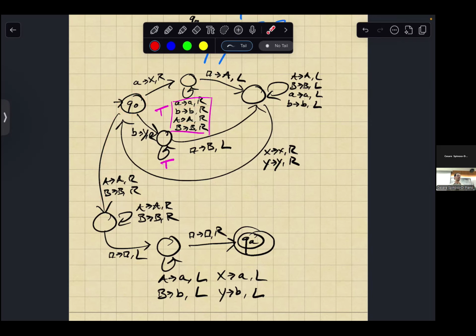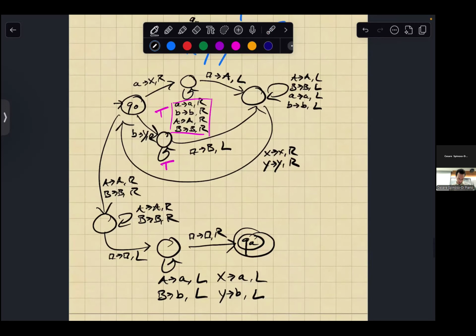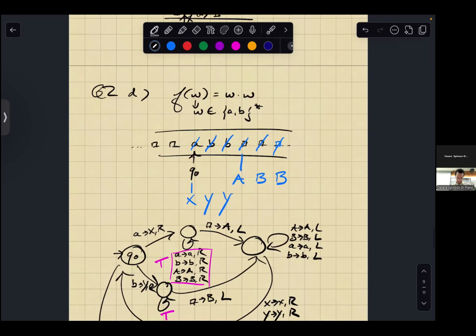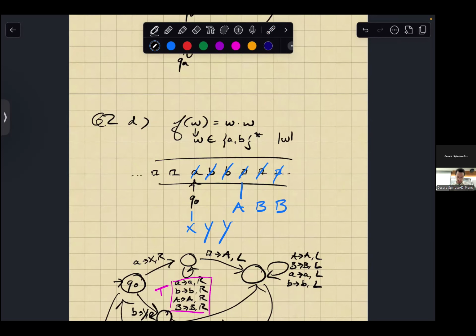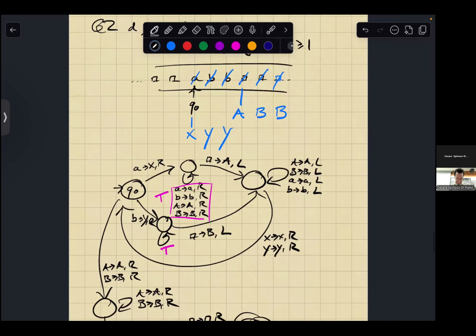Nice. All right. I think we have time for one more. So let's do the one that is maybe a bit trickier. So this is going to be C. C is you're given essentially a natural number in unary. By the way, did we handle the edge case of the empty string? We did not. So let's just say this has to be greater or equal to 1, so that I leave the edge case for you.